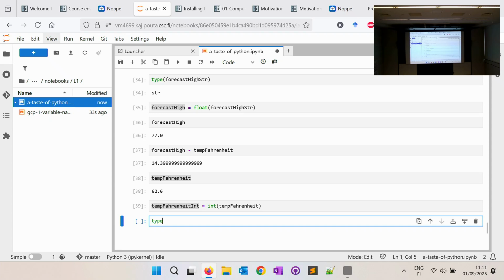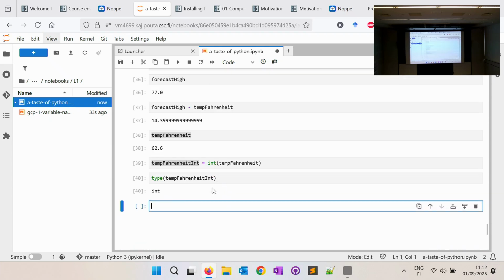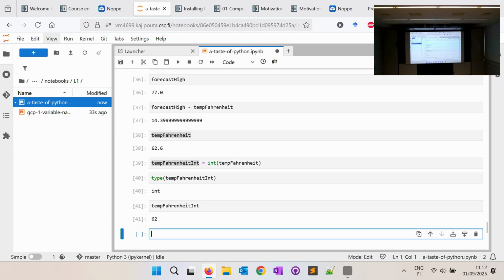Now if I check the type for this new value, you can see it became an integer. And if you look at the value, you just lost the decimal. So it was 62.6, I converted it to an integer, and because an integer cannot have a decimal, Python just got rid of the decimal.